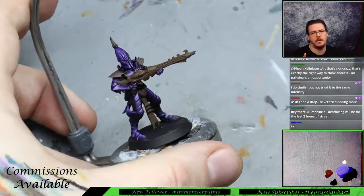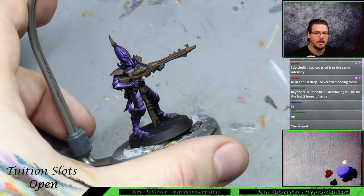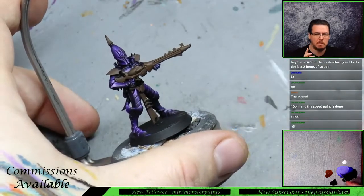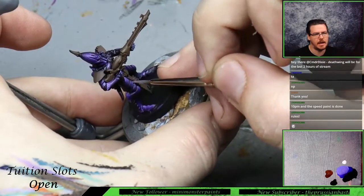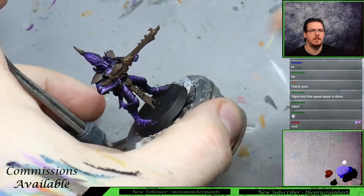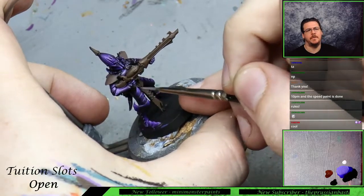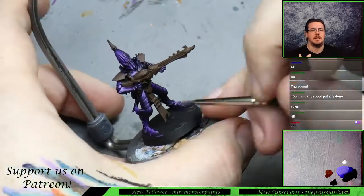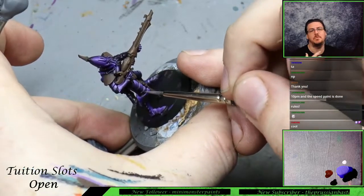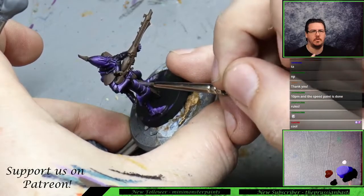So before I do the final highlights and adjustments on the purple armor, the last thing that I do is place the base coat for the bone color down. This is Vallejo Game Color Heavy Brown, but it's basically just a muddy brown, I guess. The reason for this is, first of all, it lets me see the shapes of the actual armor that I've painted. So again, it helps with that readability, gives me a good idea of what I'm looking at.